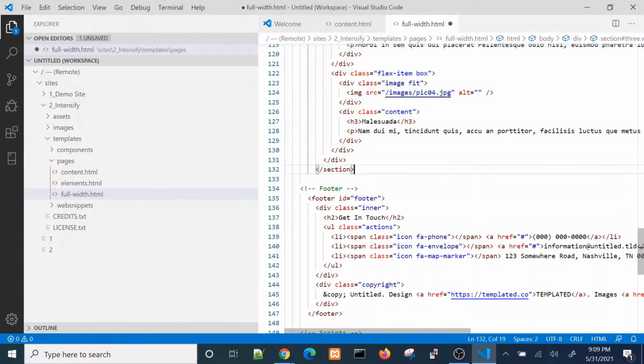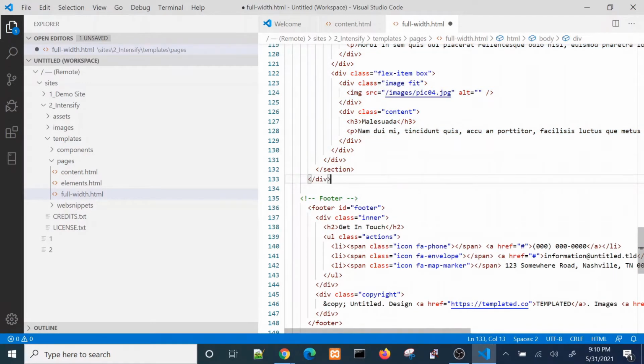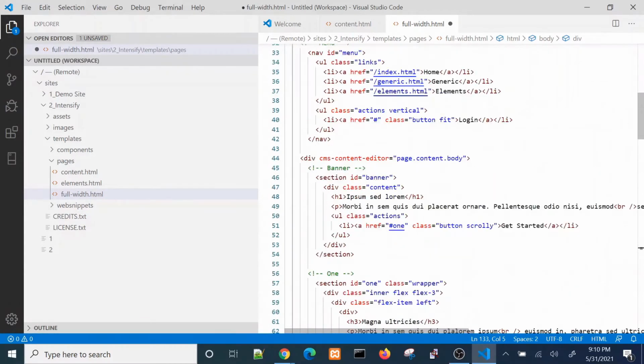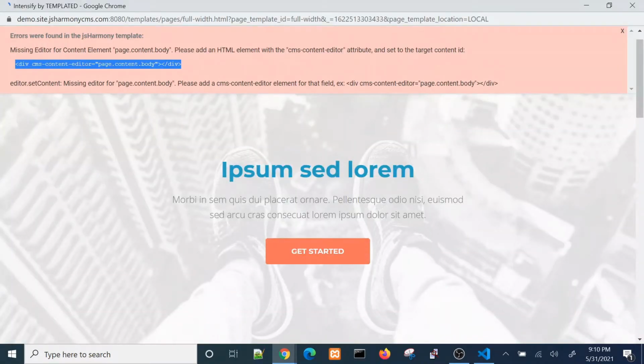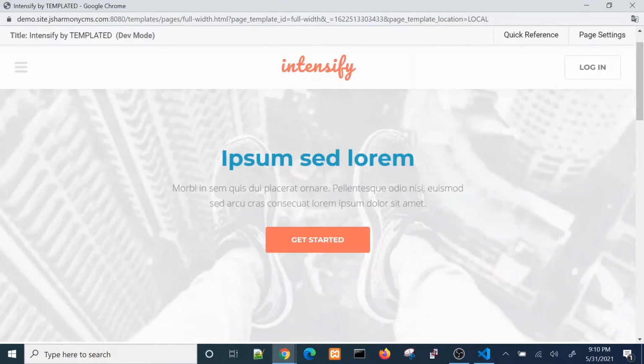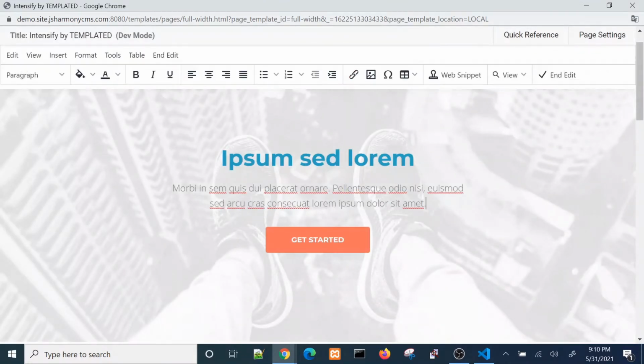So we'll indent those and then have this content area go from that banner right up to the footer. Now if I save and refresh, looks like yeah, our page template's working pretty well, so we can add content in here.